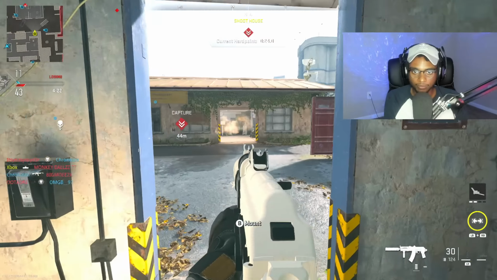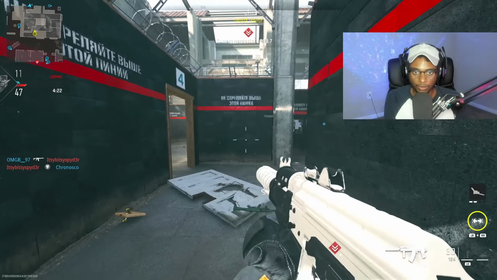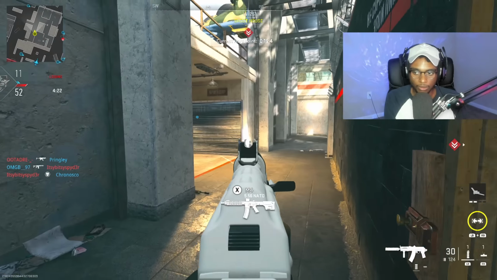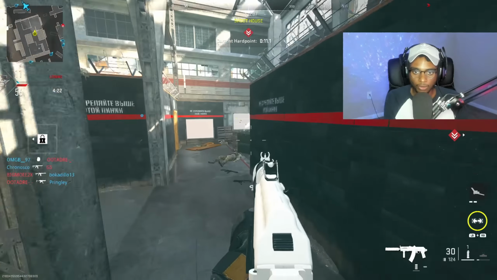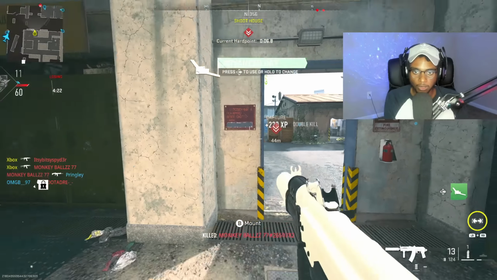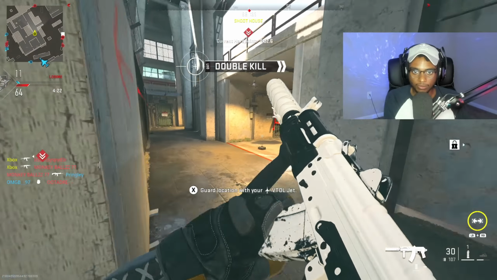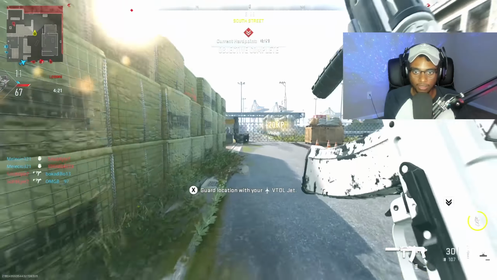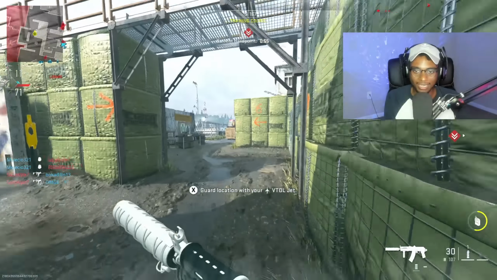Oh man. Where are they at? Get one right there. Alright, we gotta advance. Let's go, baby. Pop the dead silence. Are we gonna go after this guy over here? My teammate. Yeah, we can't go after him.